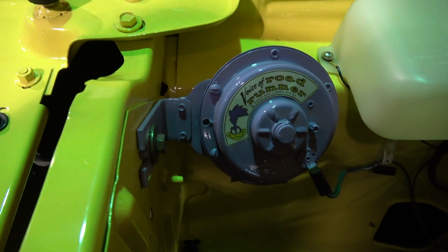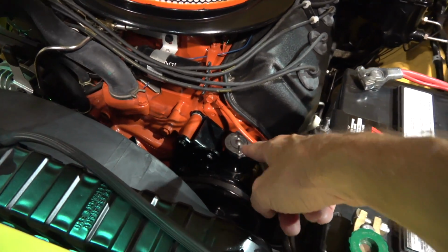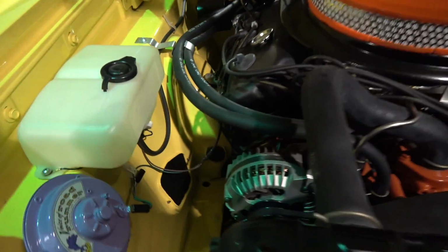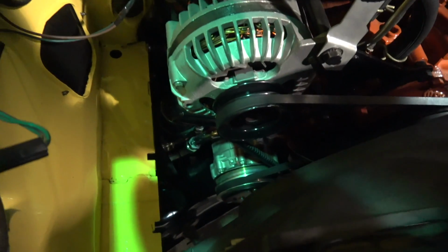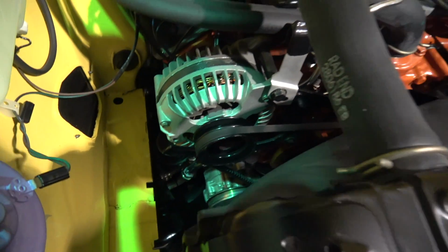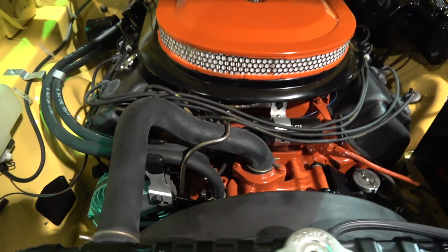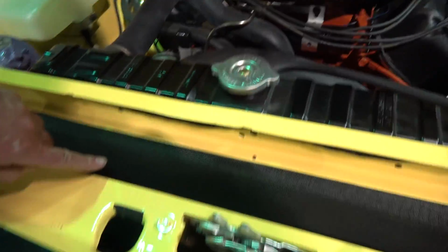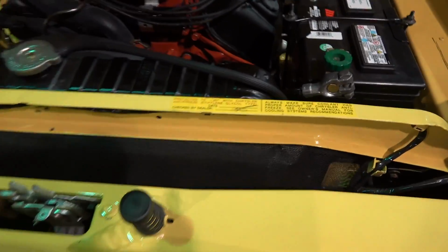Only one person's ever picked it up without me letting them know about it. Well, right there. Is it right there? No? That's the power steering pump. Okay, power steering. All right, give me a moment. Way down there. Oh, look at that. And the person that restored my car, they drive all their cars, so they have a screen in front of the radiator that covers the condenser. Clever? And all the lines are in the fender on the inside.